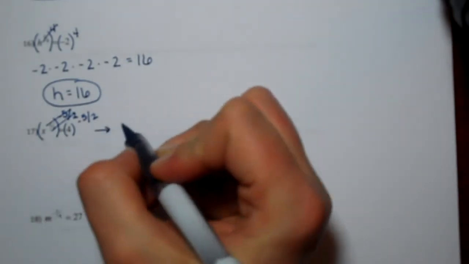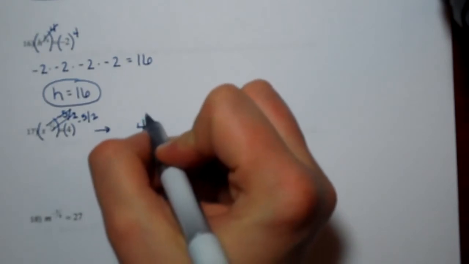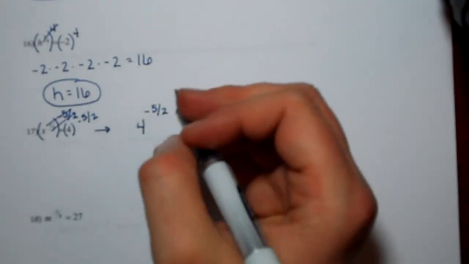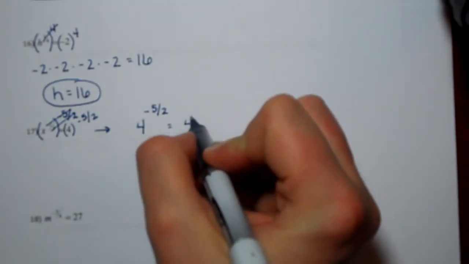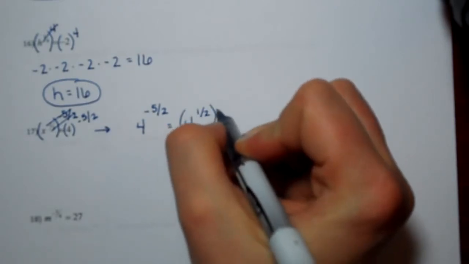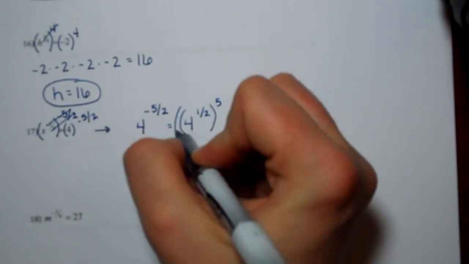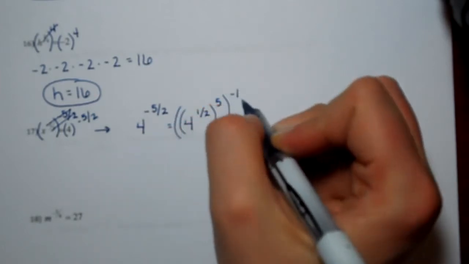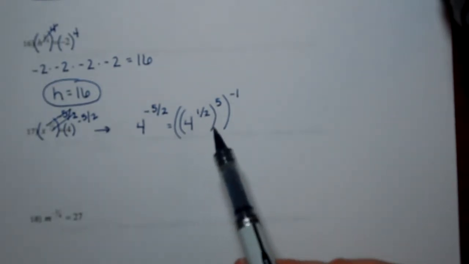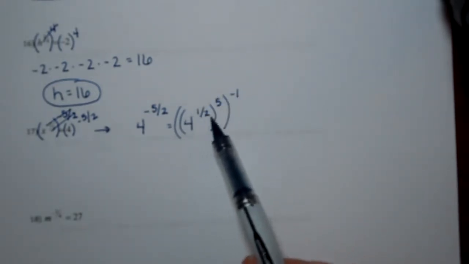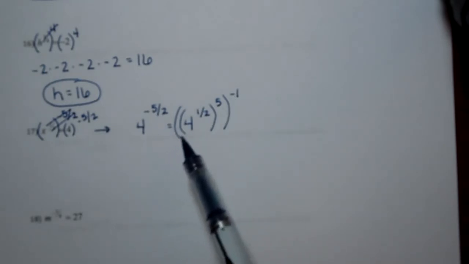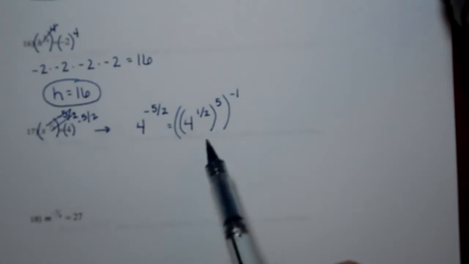So now my goal to find my answer is to do 4 to the power of -5/2. So just like I did up in number 15, I'll start by rewriting that exponent. This will be 4 to the power of 1/2 raised to the power of 5 and then raised to the power of -1. I would always put that negative on the outside because we're going to save it for last. And then notice if I were to put those 3 pieces back together, it would give you that -5/2. You always want to check that when you split up that exponent. Make sure that you did it correctly.